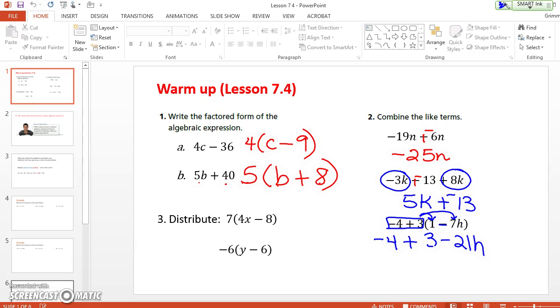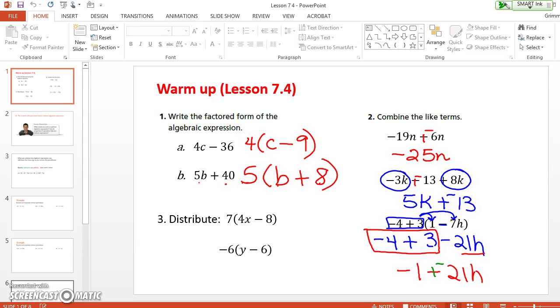Okay, then I'm going to look for things that are the same. There is no other h's in this, so there's nothing else I can add that to. The only things I can add together are negative 4 plus 3, now that I've distributed, which is a negative 1. So negative 1 minus 21h. Or you can have negative 1 plus negative 21h. Or you can even have those two reversed and have negative 21h minus 1 or negative 21h plus negative 1. So I'm saying there's so many different ways that you can write that, and I'm just not sure how Digits is going to count it.